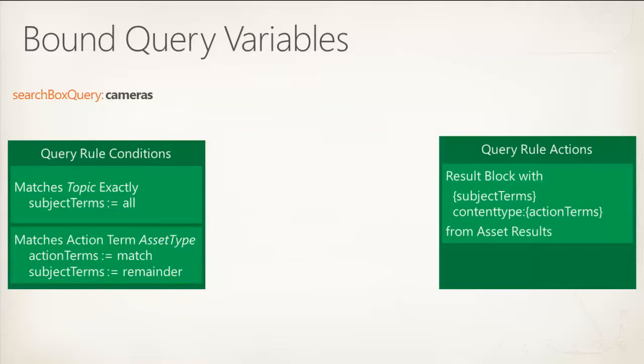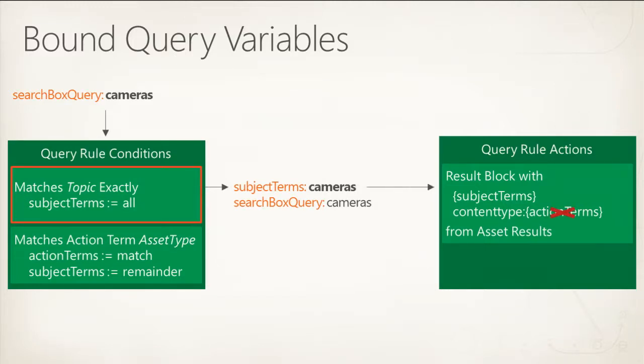But what happens when the user now searches for cameras? In comes the query. First condition matches. Subject terms is cameras. Action terms is not assigned. So this fails. What actually happens in this case is we assign the literal curly brace action terms. We keep it in the query. So it'll be content type colon and then curly braces, which is not what you want, right? What you actually want is to say that whole second line just shouldn't be there if action terms isn't set. And you can do that. When you are writing these query variables, you can use this syntax where you have curly brace and a question mark. And what that means is if any query variable inside of this is empty or not assigned, get rid of all of it. So now what happens is we end up sending just subject terms to asset results, which is what we wanted in the first place.